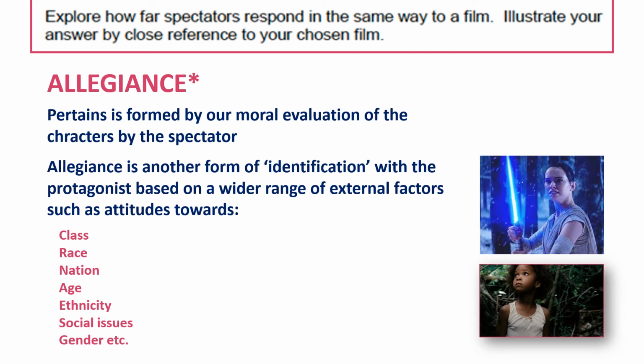So coming back to a point I made a few minutes ago, a character like Chris in Get Out, or our character in Beasts of the Southern Wild, Hushpuppy, you may empathise or identify and give allegiance to her because of her vulnerability, but young women watching the film may give more allegiance or find more ways to identify. So again, it depends on the individual, their experiences, how far we go with our alignments and our allegiance.